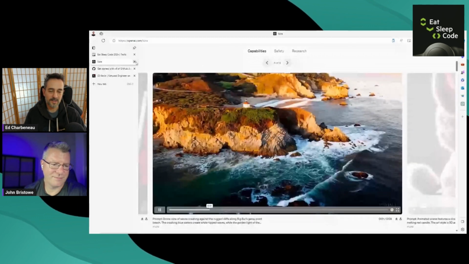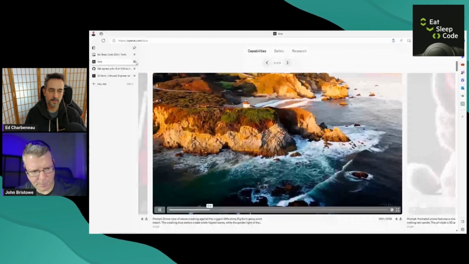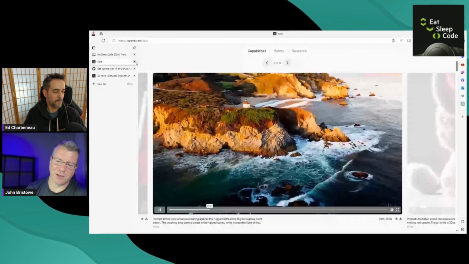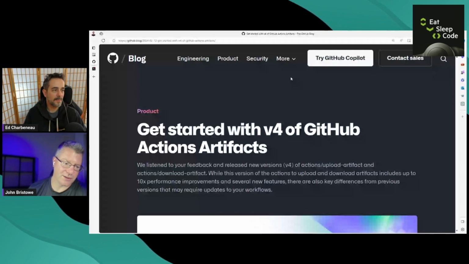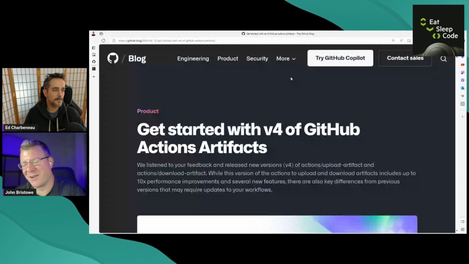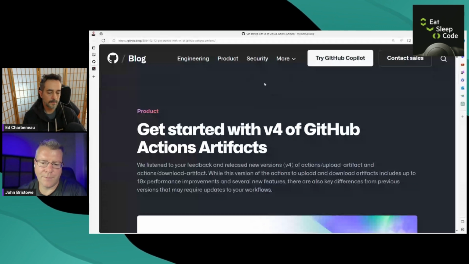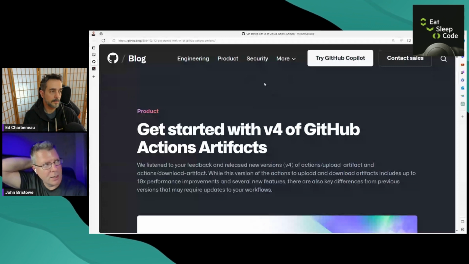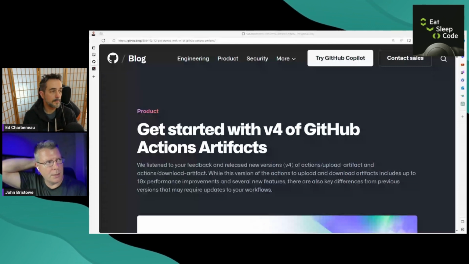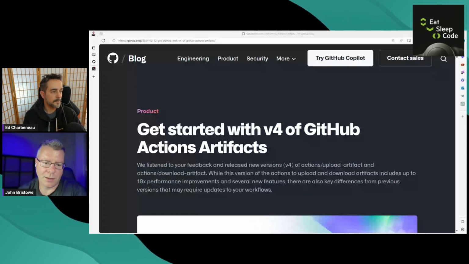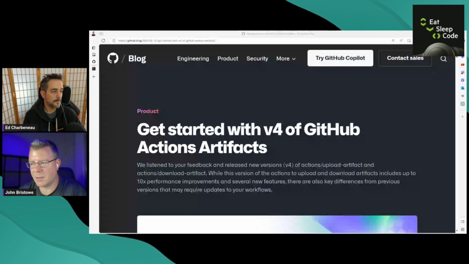Getting started with V4 of GitHub Action Artifacts. Yes. Tell me a little bit more, John. All right. I know going from that to GitHub Artifacts is a really great transition because they're both equal in terms of excitement. So artifacts are a thing in GitHub Actions that allows you to store information. When you think of artifacts, especially in the context of development, people think of build dependencies like DLLs in the .NET case, or binaries, but artifacts can be anything. They can be test runs, they can be logs, they can be anything you want.